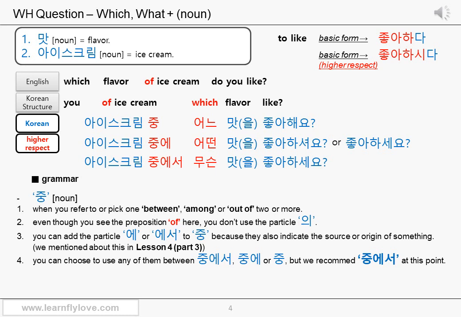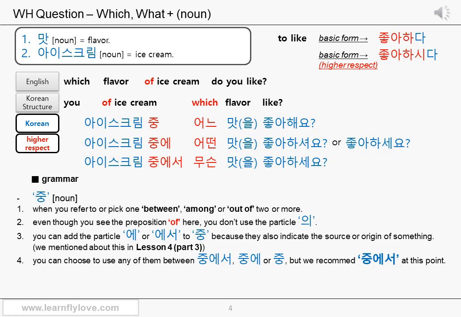Okay, don't need to go deeper, just nod your head twice and keep moving. So, in this sentence, we might have to use 중 for the translation of the preposition of. We'll see how it works shortly. Let's keep going with the grammar section. Since we are going to use 중 for the preposition of, we are not going to use 의 that we learned in lesson 4 part 4. We told you that the English preposition of can be translated into the particle 의 in most of the cases, but not this time. We'll talk about this on the next page.